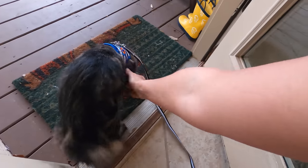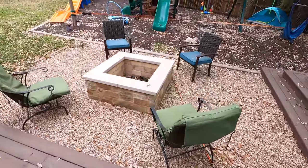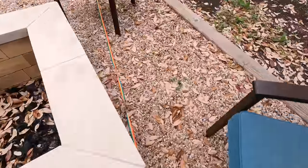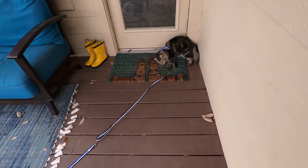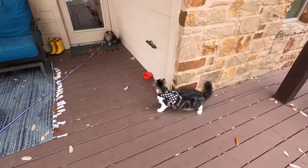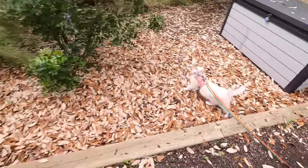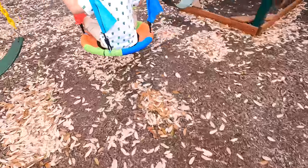I got him. There you go, buddy. Go on. I think he's going to stay there for a while — let's see the rest of them. He's stuck over there. I need to pull him out. She does the best with this. What happened, Marshy? He does not like it. You've got to get used to this if you want to go outside. We need to get you a much looser one. Will you show Mr. Fluff-Fluff how to do this? There she goes.